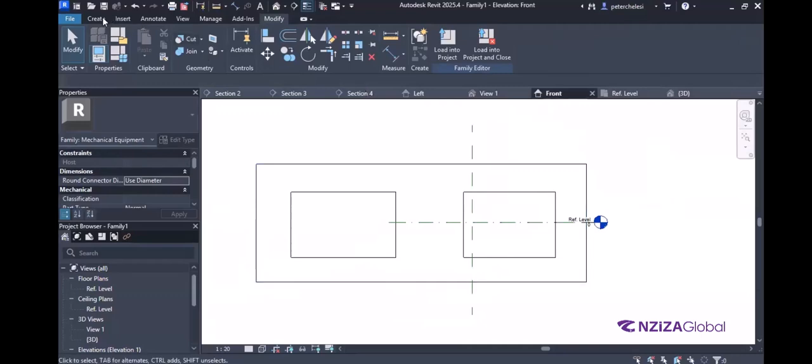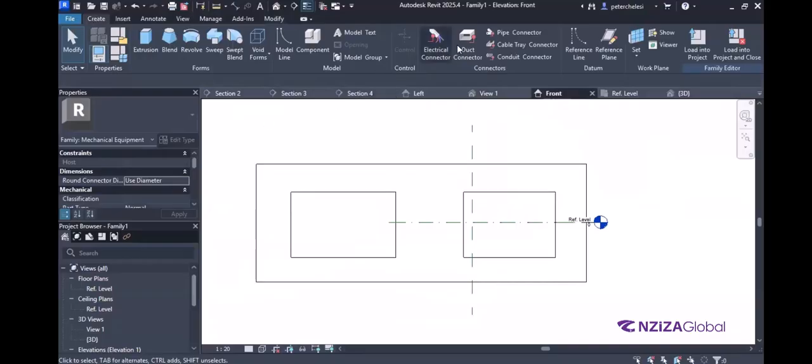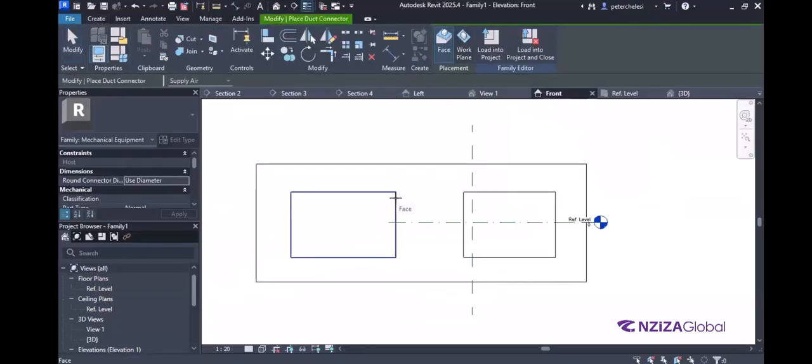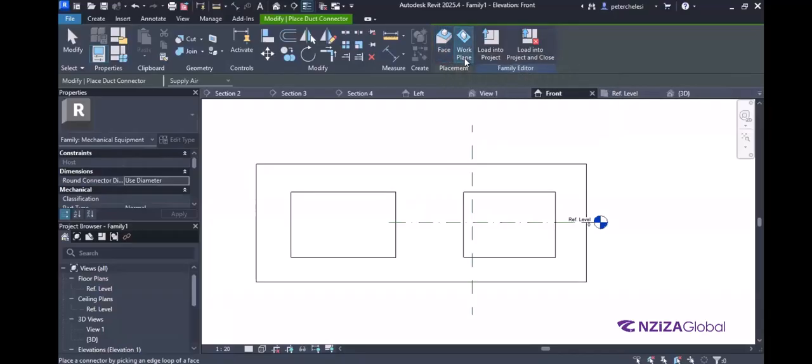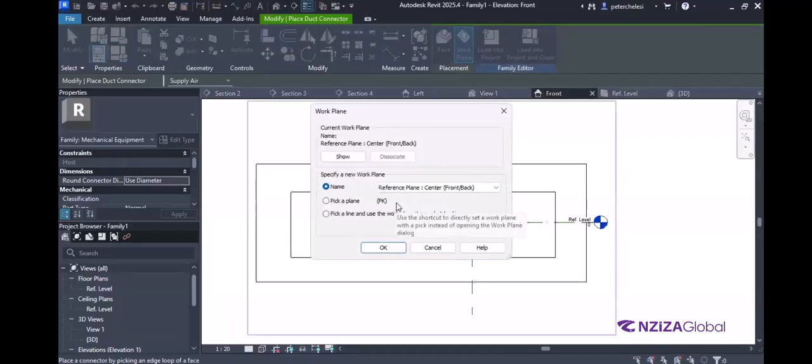So then come back here, then go to create the connectors, duct connectors. So come to create again, duct connectors. Then you select placement. As you remember before, there was wall based, ceiling based. So if you want to select a work plane, the menu will come to pick or specify work plane.